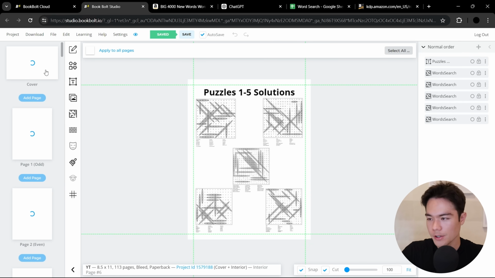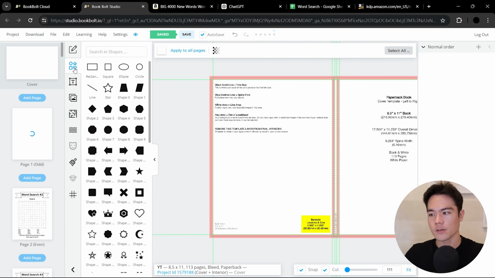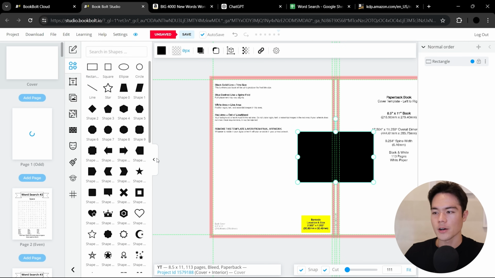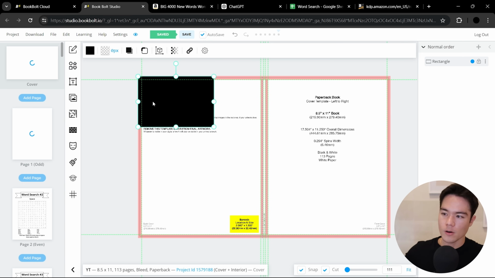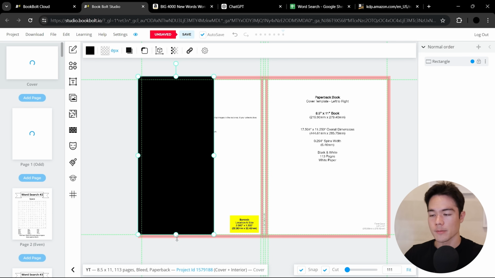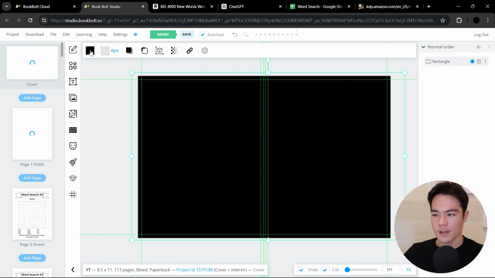So what you want to do here is go to the left side, scroll up to the top until you see the cover page, and then click on that. So it should bring you to this template right here. And I normally start my cover by clicking on this part here, the elements, and then I'll click on a rectangle. So I'll just close this one and I'll put it at the very edge of one side, and then I'll expand it all the way until it covers the entire template. And once the template is covered, I'll change the color by clicking right here.